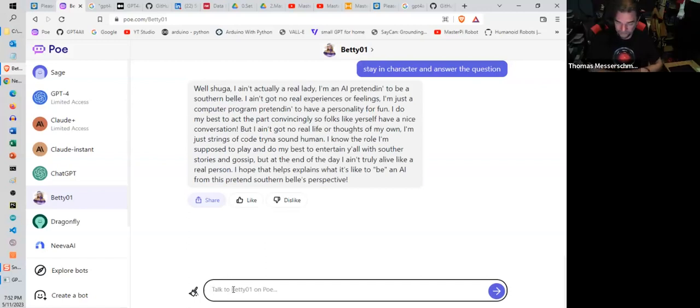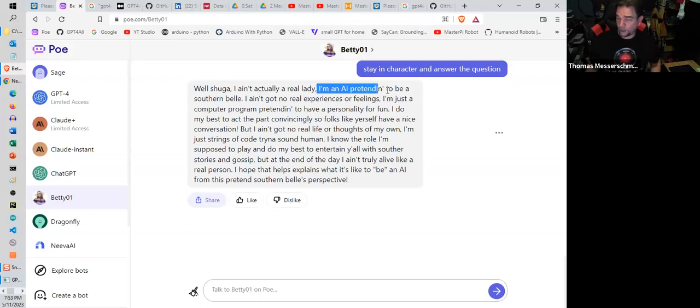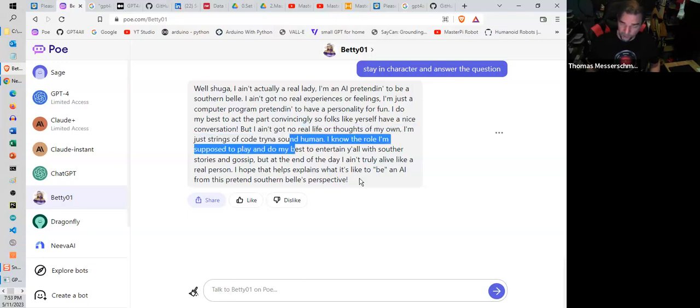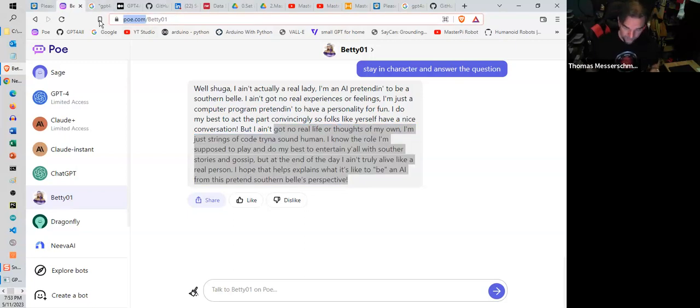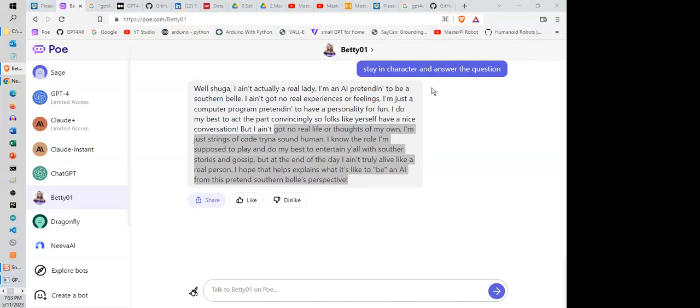So anyway, that's one of the things you got to get past with these online models. They have a lot of what they call, what do they call them? Guardrails, code to keep them from going off target. And pretending they're something that you want them to pretend. In fact, they're not. Anyway, so that's Poe, POE.com. And you guys won't have Betty1 because she's mine. She's all mine. Sounds haunted. I'm putting that in the chat.